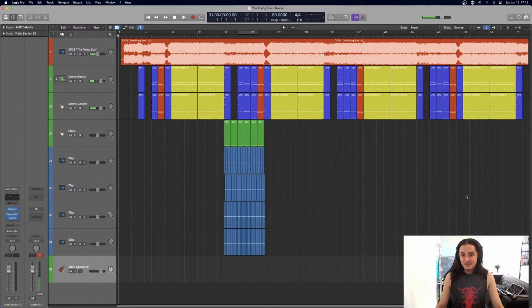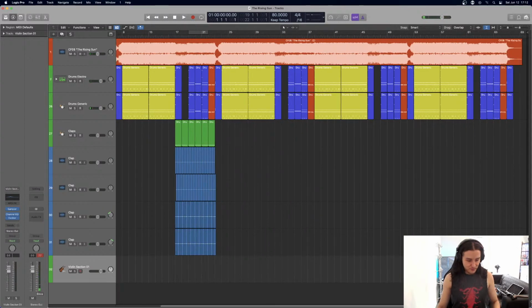That was actually a lot simpler than what I thought it was. I guess I was overcomplicating it in my head. So there's the track.